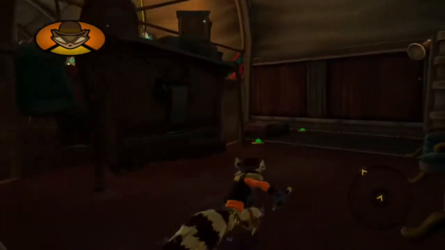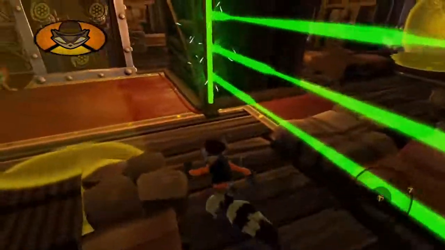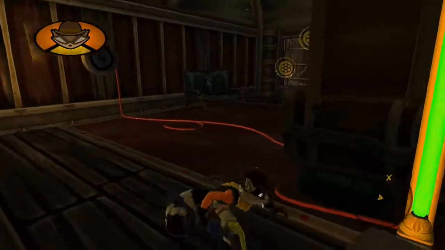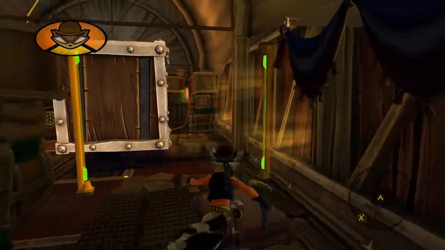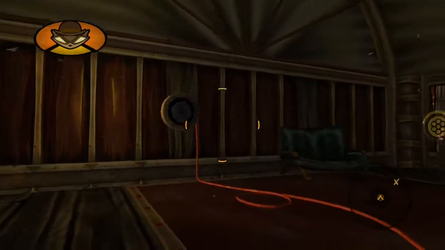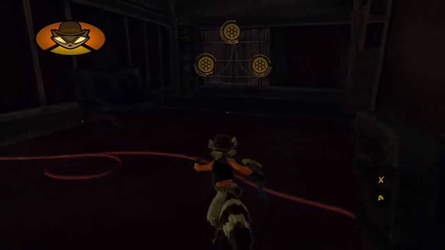So it's not actually RTA viable from what I've tested. The fastest I've ever done this strat, it was 4 seconds slower than doing what I did as an option before. But that was with the bats bringing away my aim a lot. So if you can manage to still very quickly hit this target, it's going to be faster than going normally through here, like I showed before.